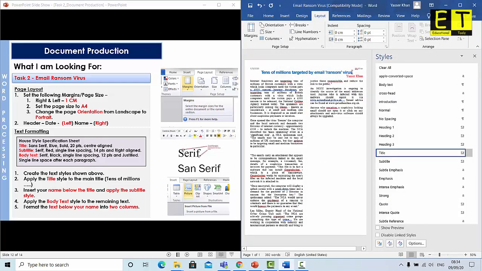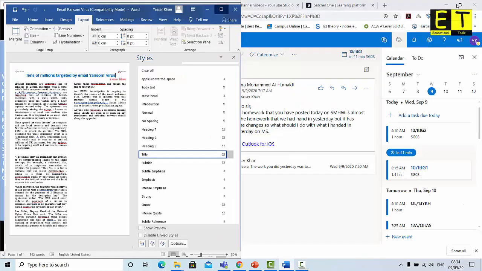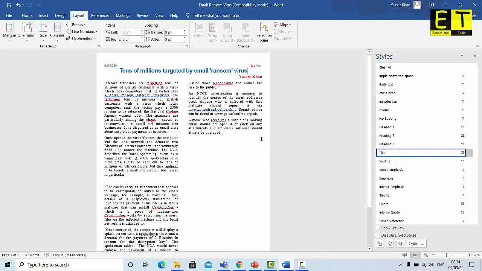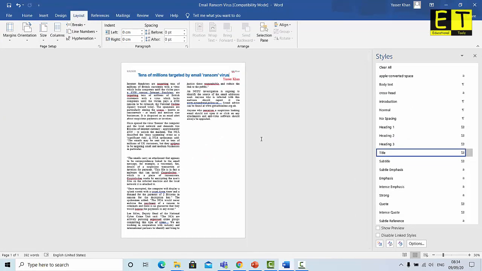And then what I will do is apply that, highlight the text and just click on title again. That applied automatically for me because I had my cursor after the word virus. So please make sure you go back and you correct that, so your document should now look like this. Once you've done that, you're ready to move on to the next task.